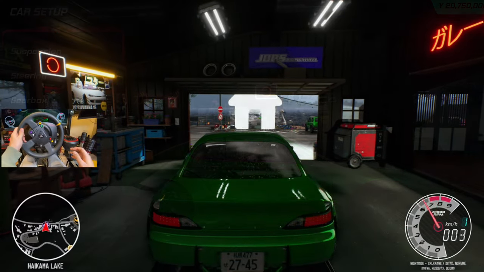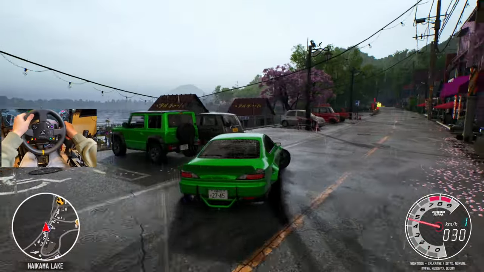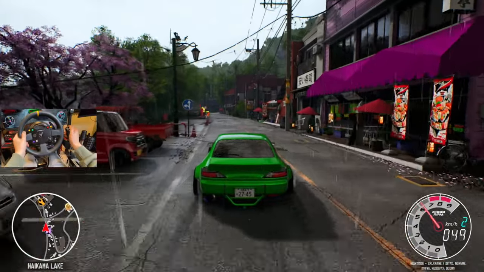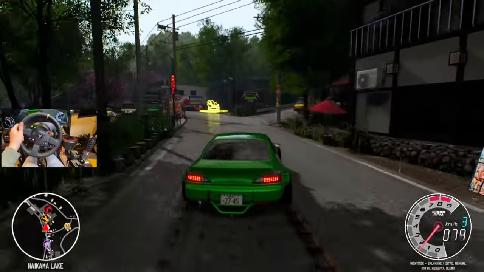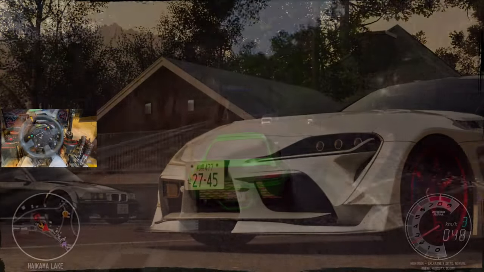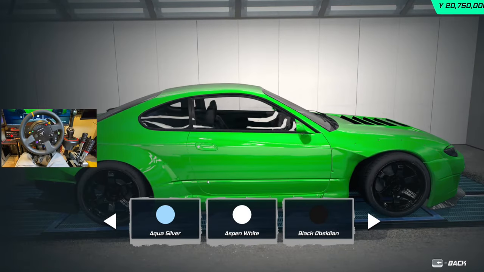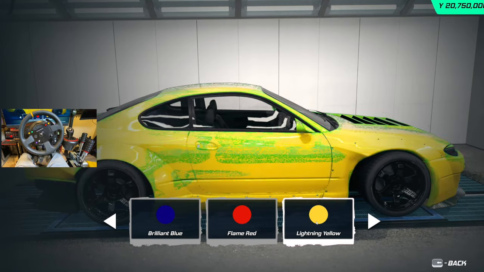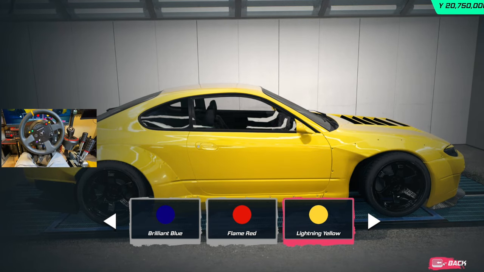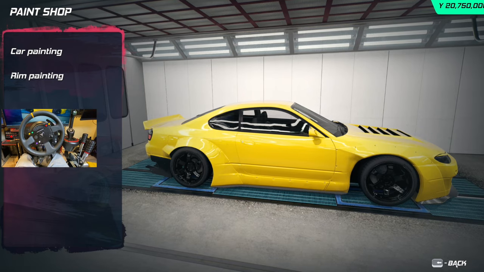Definitely appreciate it. Okay, so we got a little bit of daylight left here. Let's change the paint on this. Should have also changed the steering angle. Oh, nice. Definitely need something new here quick. Car painting. Stock. Oh, is it different now? Oh, it is now. They changed that up. I kind of like that a lot, though. Okay. I think we're good.